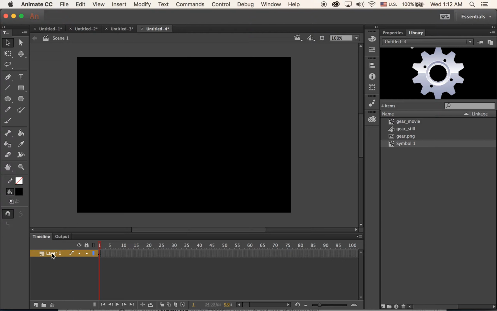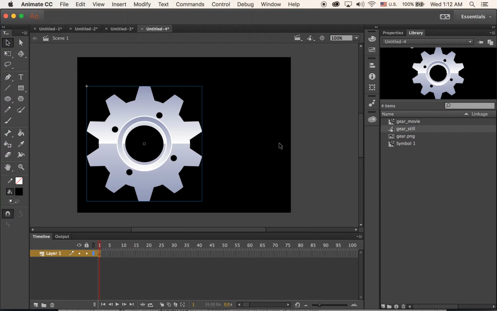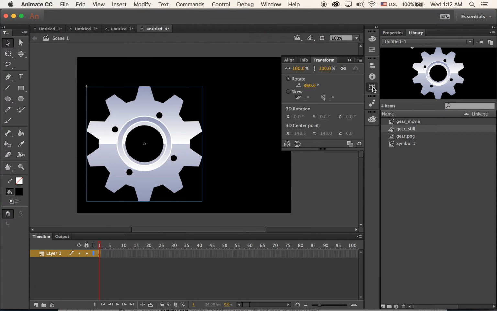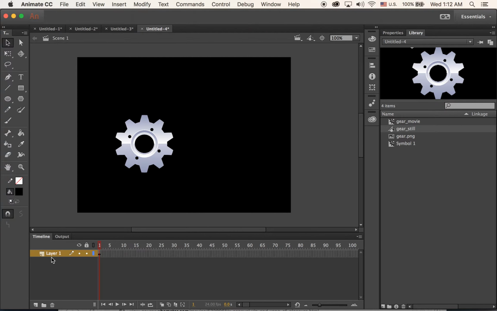Let me apply, on the first layer, the gear_still somewhere here. It's pretty big. Let me reduce the size down to maybe 50%. Okay. Let me rename this layer as still. And let me add another new layer for my movie clip symbol. This will be named movie.